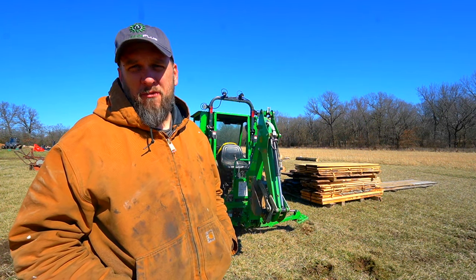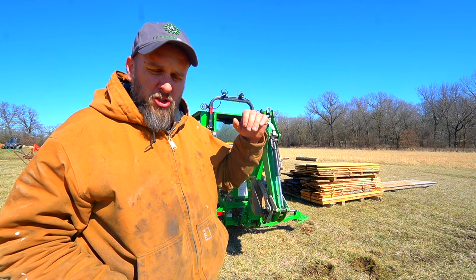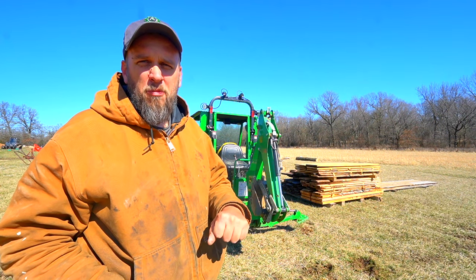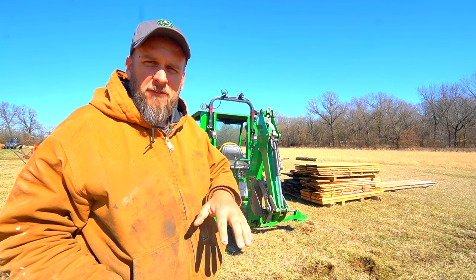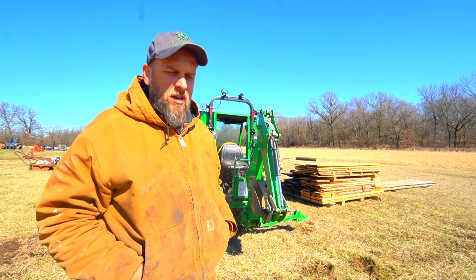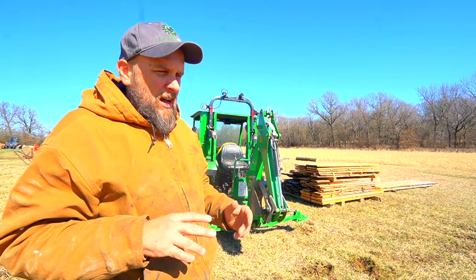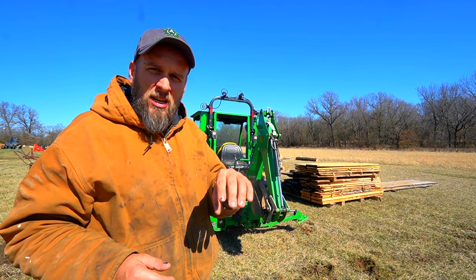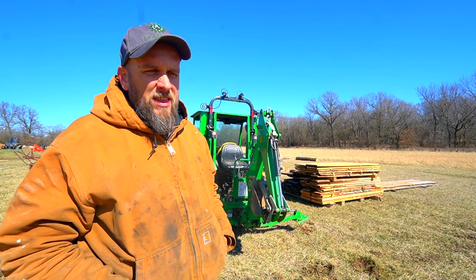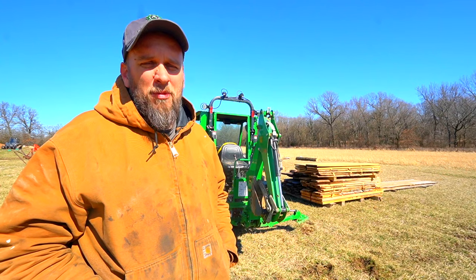Now, if you run equipment for a living you would still think my technique is really clunky, but I tested each way to do it. Just pushing down with the boom won't pick the tractor up. Curling the bucket in, pushing down with the boom, and then uncurling the bucket will lift it up and allow me to move it side to side. A lot of people suggested using the outriggers to lift the machine, then put the boom down, raise the outriggers, and then pivot. But I don't like the idea of setting the machine down on the boom in a position where the boom can't lift the machine — that's how I think you damage it.